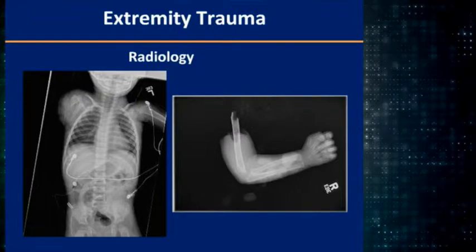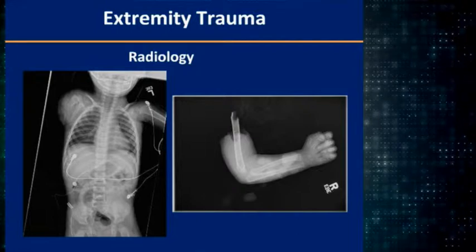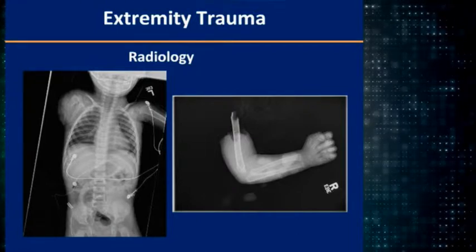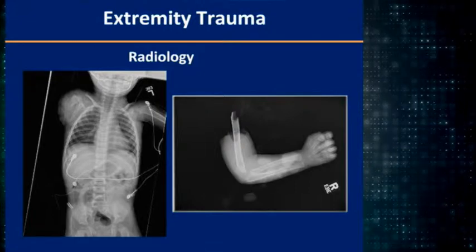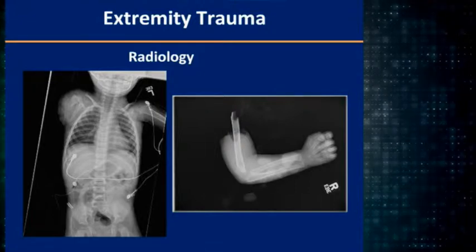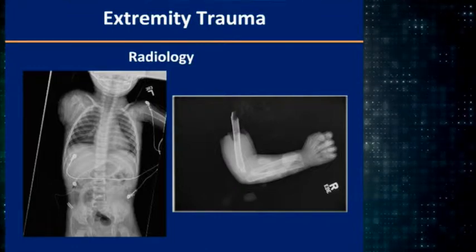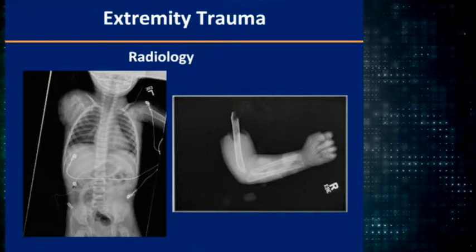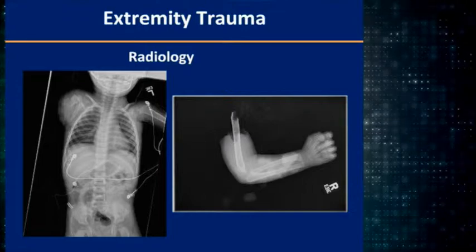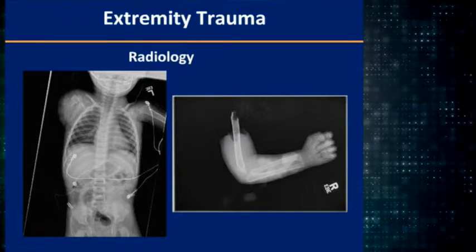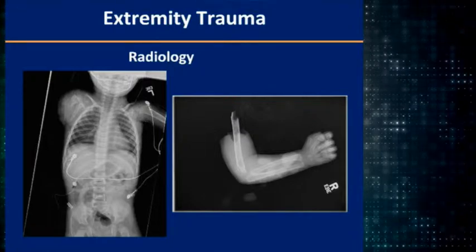Well, the X-ray of the amputated part looks pretty good, so I'm happy with that. No other fractures. It's important because you get to understand the amount of soft tissue injury based on the bony injury of the amputated part. And sometimes you get an X-ray of the amputated part and it's so mangled that you have to temper your enthusiasm to try to salvage it because there's so much soft tissue injury. But that amputated part looks pretty good, the rest of the arm, and it did so in the picture as well.